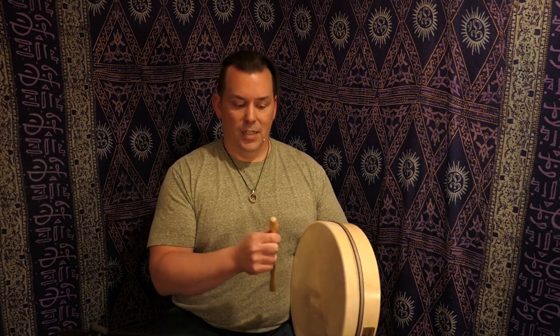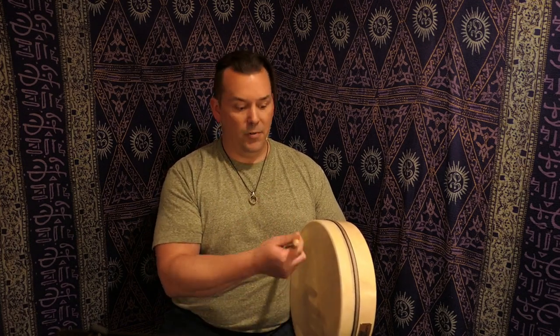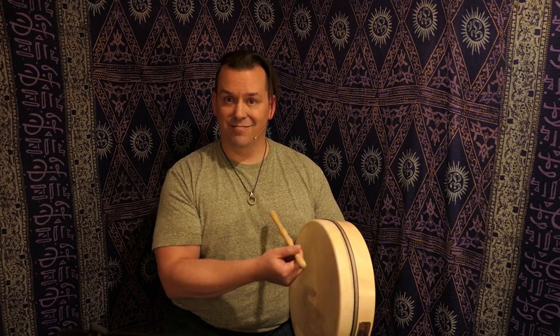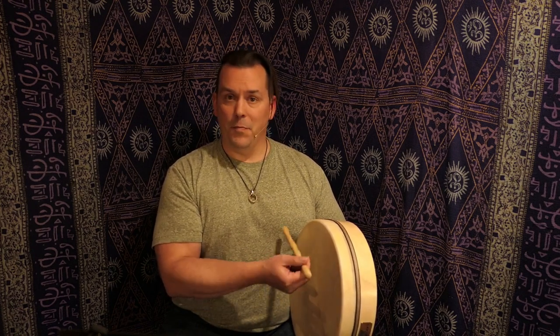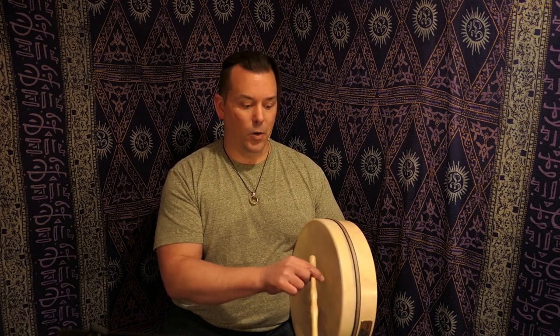Now, the variations come from where you place your three fingers. The one is where you place all three underneath. So again, just focusing on the twisting. In this, I'm not moving a lot. I'm really just focusing on my pivot point, just from my fulcrum, my thumb and index finger, where it bends there.